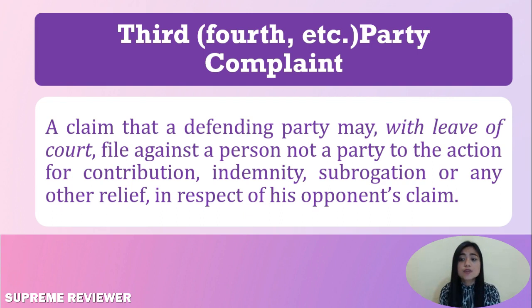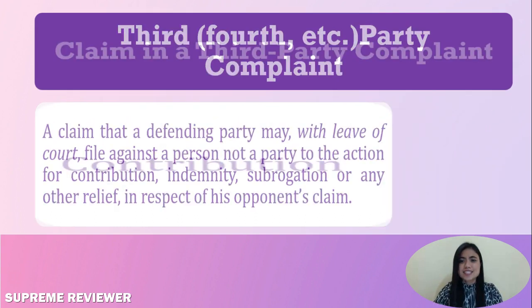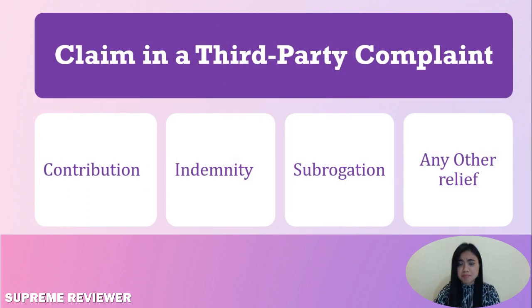Leave of court to file a third-party complaint may be obtained by motion under Rule 15. Summons on the third, fourth, fifth, etc. party defendant must be served for the court to obtain jurisdiction over his person since he is not an original party. So what are the claims that may be contained in a third-party complaint? It can be for contribution, indemnity, subrogation, or any other relief.